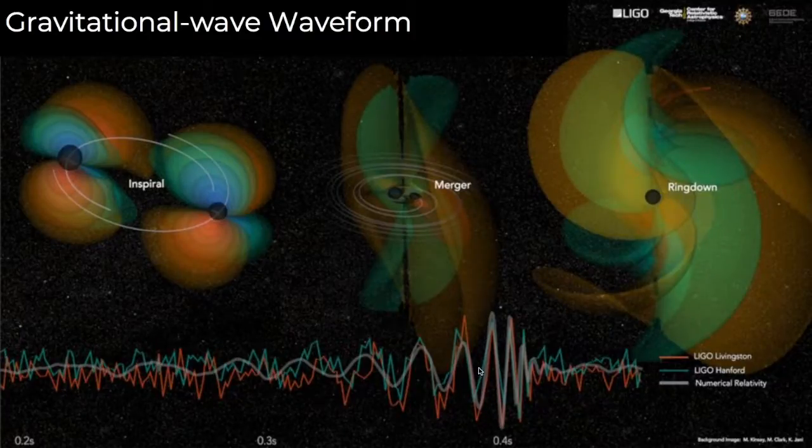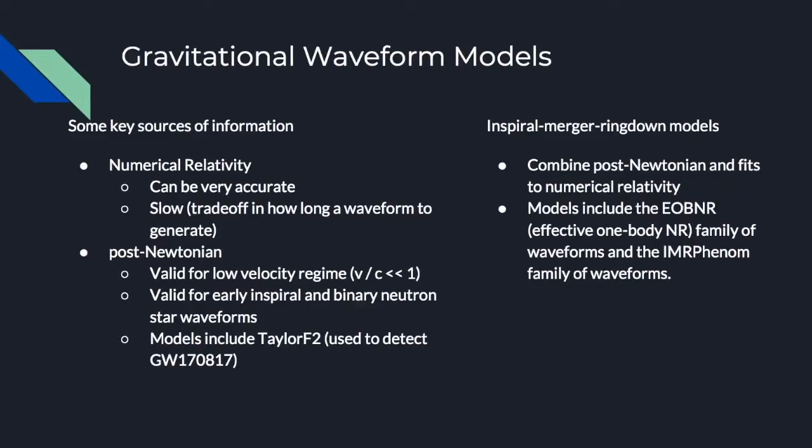But how do we get that? Well, that comes from a few different places. Of course, we have numerical relativity, where people solve these very expensive, long-running computations and can tell us what these signals look like very accurately. They have some drawbacks. One of the main drawbacks is they're slow. So we can't generate many of them, and we can't generate many cycles of them.